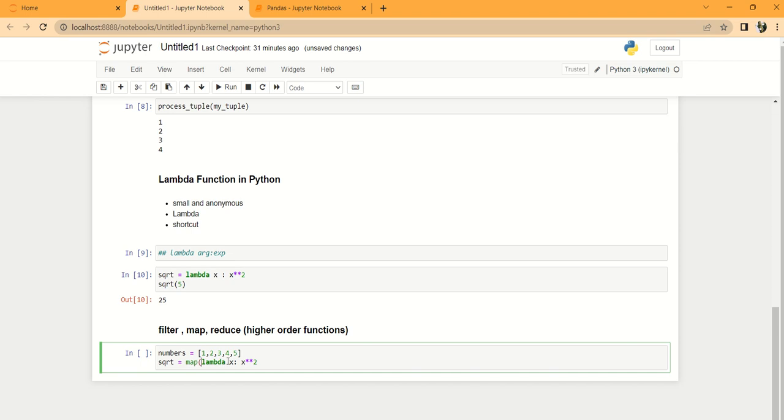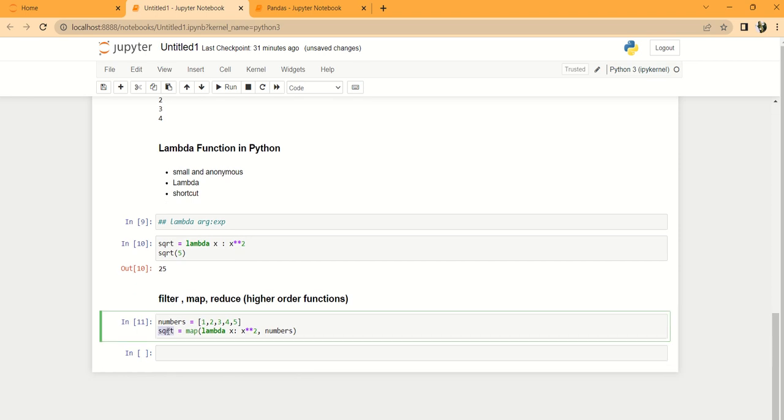This map function calculates the squares of each number within the list. It will take each value in the list or tuple, so we have to give that list of numbers here. I mean, this variable we have to declare here, and then run.